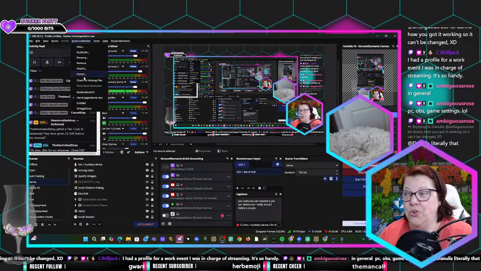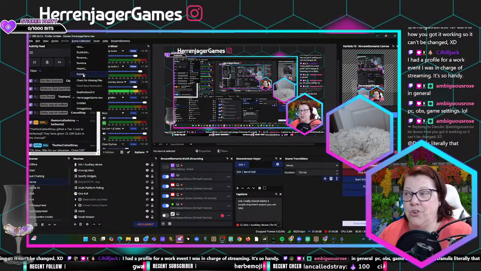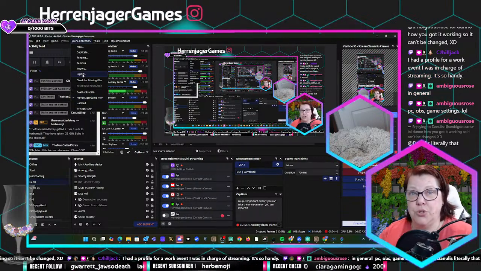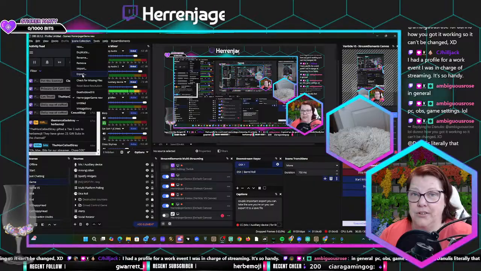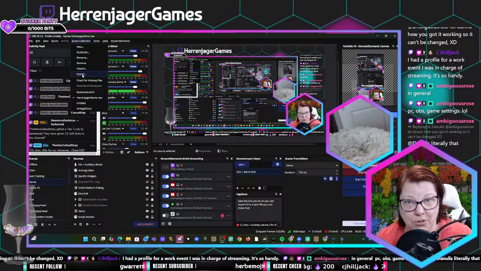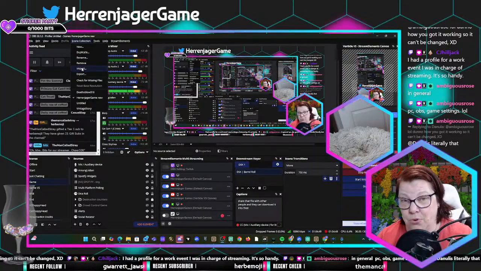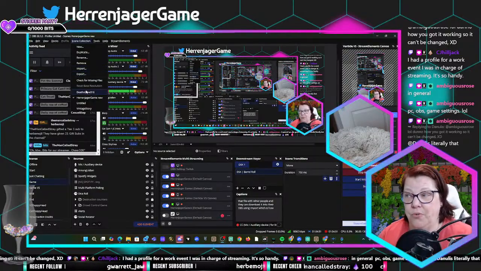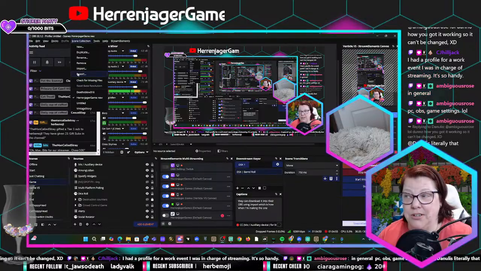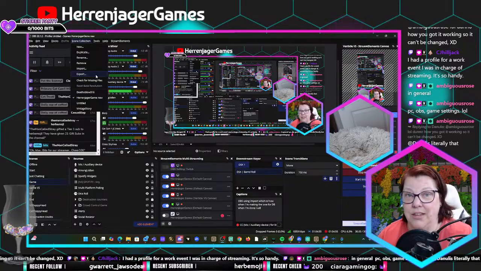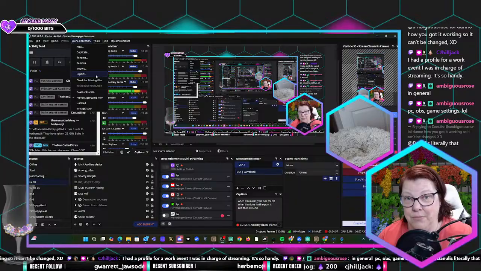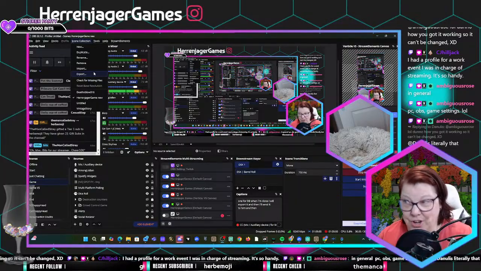Import and export. You can take the one you're on and export it to a save file. You can share that file with other people and they can download it into their OBS using import, which is how when I'm making the one for DB, when I'm done, I will export it and then send it to him, and then I'll go to his computer and import it.